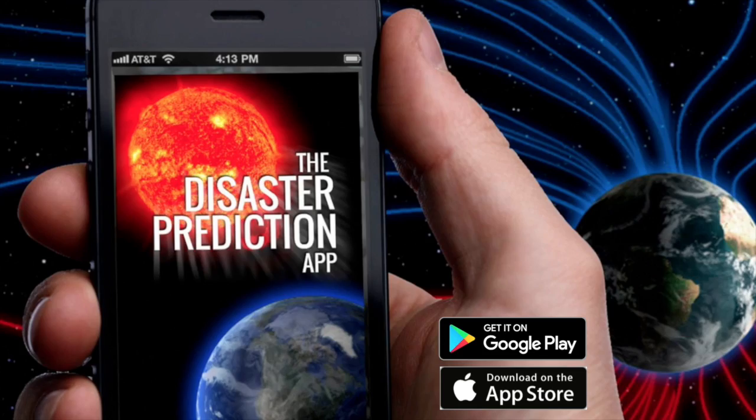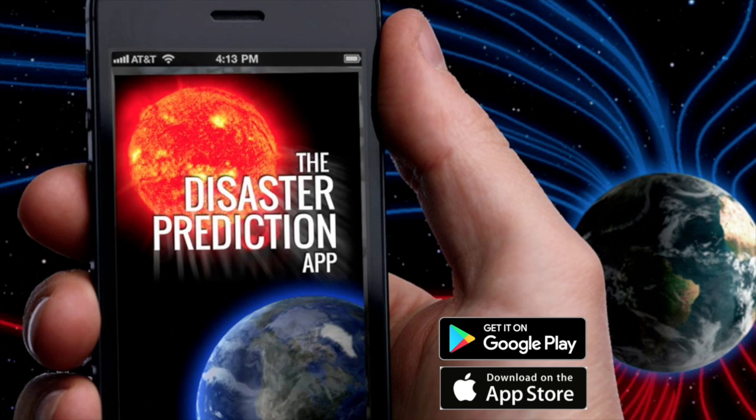A couple quick notes for our users: if your app just stopped pulling up a page or the settings suddenly changed, I bet your app has been running in the background for weeks. Close out the app and reopen it — it's like magic. Even I had a frustrated hour yesterday before simply closing and reopening it. No current glitches.